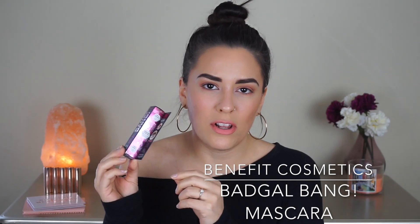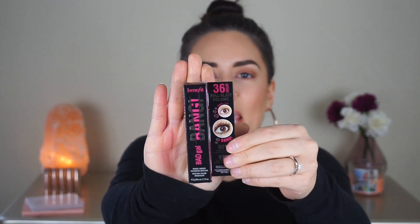I did pick mine up in the smaller travel size. Typically with high-end mascaras I do like to start this way first — that way if I really don't truly like it, I didn't waste a ton of money. The packaging is the same for both the smaller and the larger size. I think the packaging is adorable. The smaller size is $12 and the full size is $24. This is available at Sephora and Benefit's direct website. I'm not 100% sure if Ulta has this, although I didn't see that it was a Sephora exclusive, so I'm pretty sure Ulta will carry it as well.